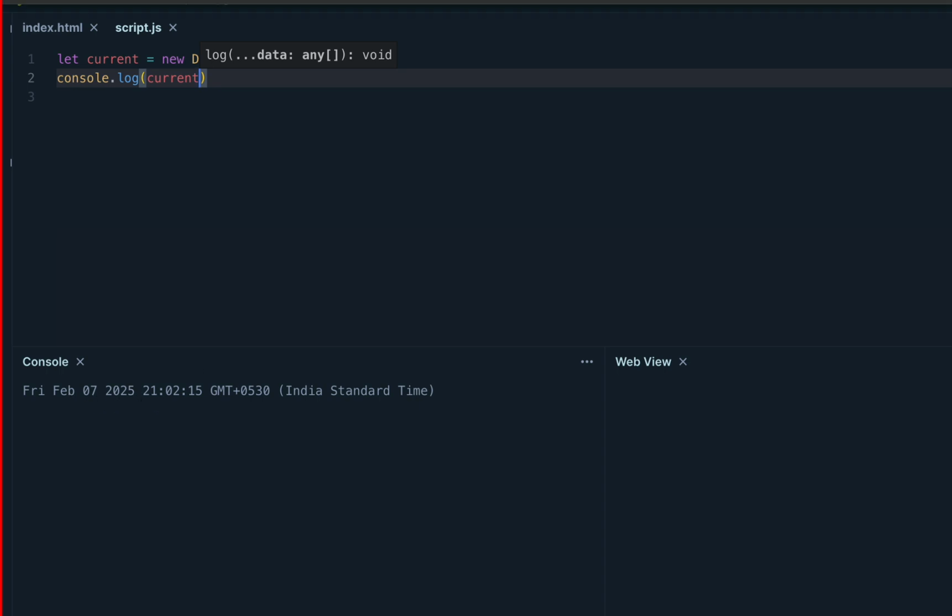Right now it's 9:15, Indian Standard Time, IST. So using the Date object we can print the live, current date.